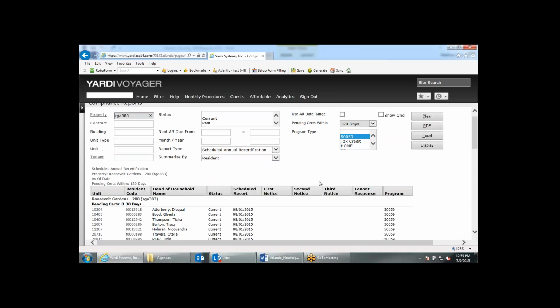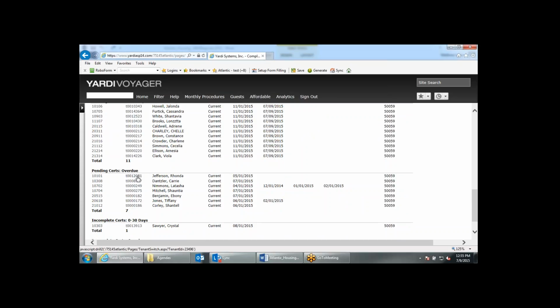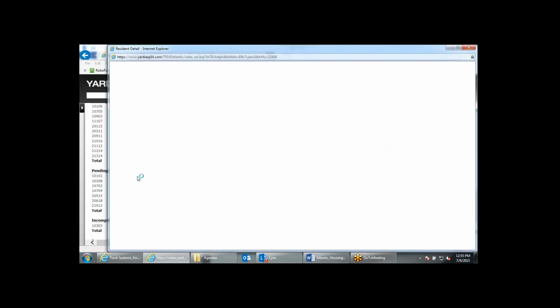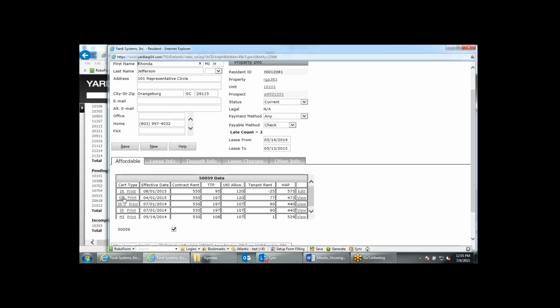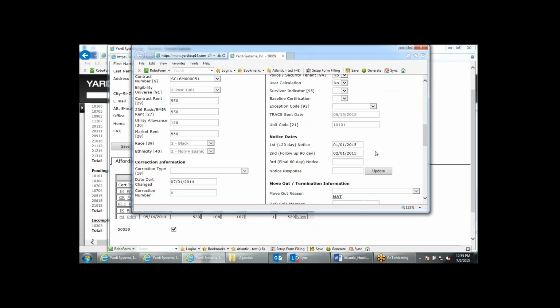She was a May recert. There were about 40 recertifications in May. So why her date did not close when the letters were run at the same time? The letters don't get run individually. They get run by certification date, due date. Yeah, I'm asking. So whoever is due for that month. So we don't know. That's what we're trying to find out. I'm asking Matthew to tell us why, if he can.